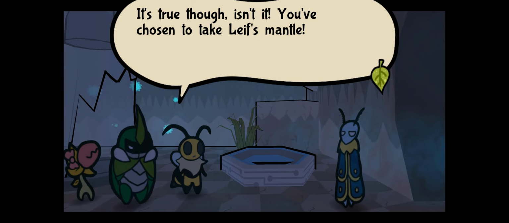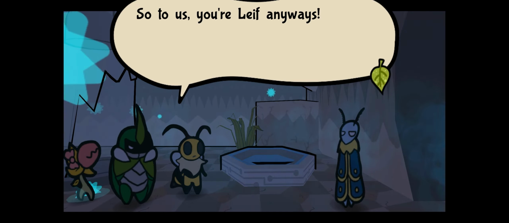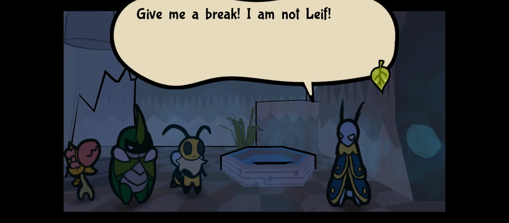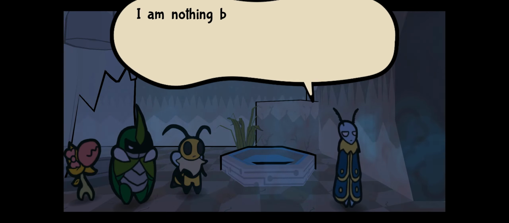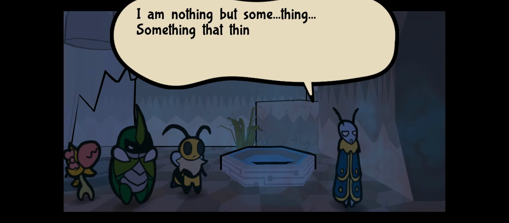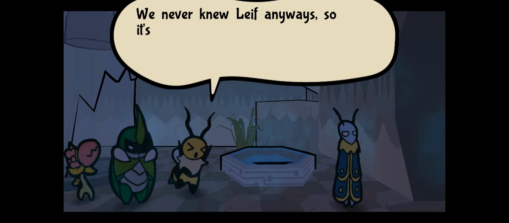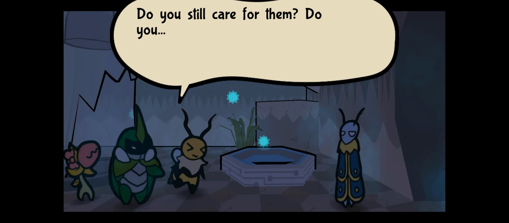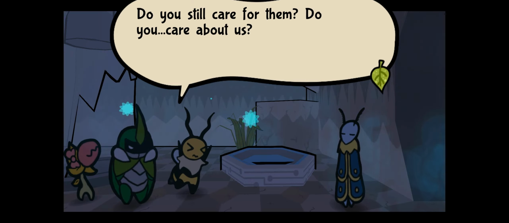You've chosen to take Leif's mantle. So to us, you're Leif anyways. Give me a break. I'm not Leif. I am nothing but some thing. Something that thinks it is him. We never knew Leif anyway, so it's okay! That's messed up! What about his family? Do you still care for them? Do you care about us?